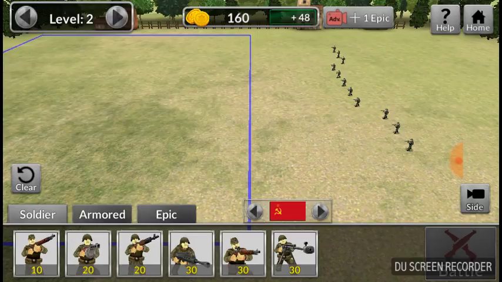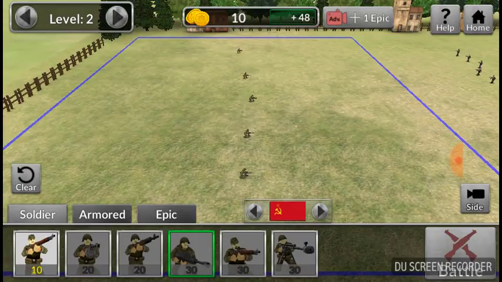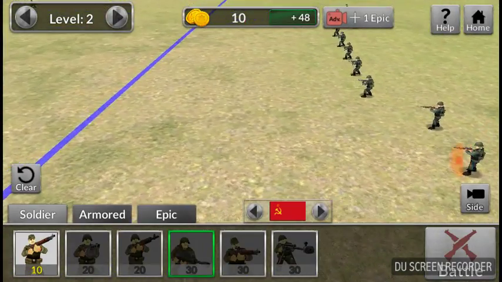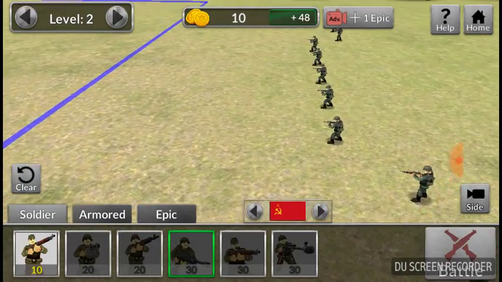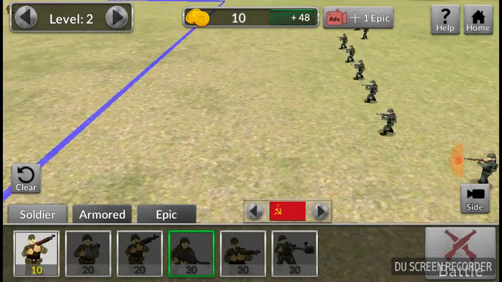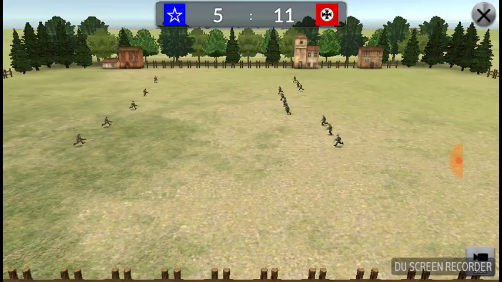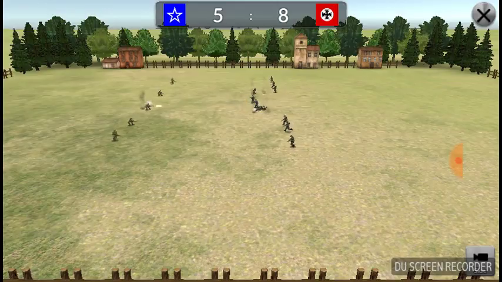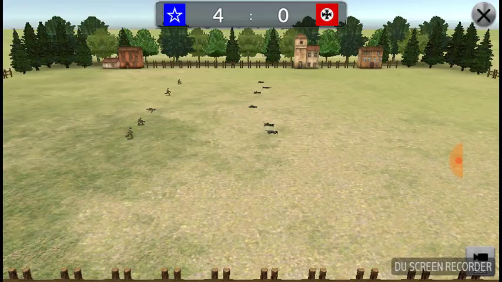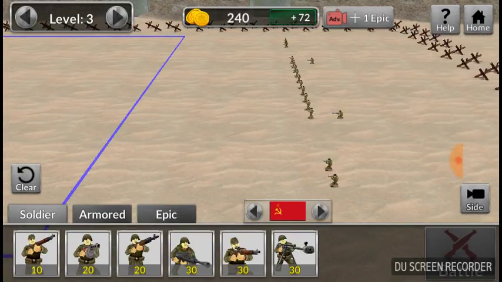Hopefully level 2 won't be that hard. In fact, level 2 I think I might do the same thing. I already checked on what the enemies have. Hey, the enemies have MP40s now. So it looks like they're 20s and 10s against my 30s. Now let's see what's stronger. We have 5 men, and they started off with 11, but we only lost 1 man. Holy cows. For the whole shooting, we only lost 1 man.